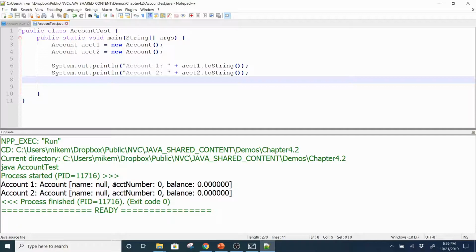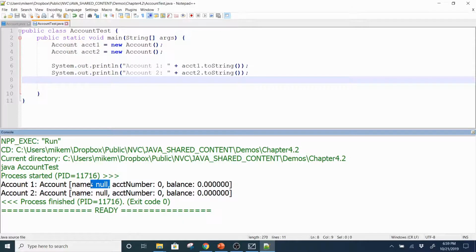You can see the values for account 1 and account 2. I never actually set the name, so it's null. The account number is 0 because it was never set, so that was the initial value given to it. And then you have the balance, which is a double, which is also 0, so it's 0.000000. All right, any questions so far?